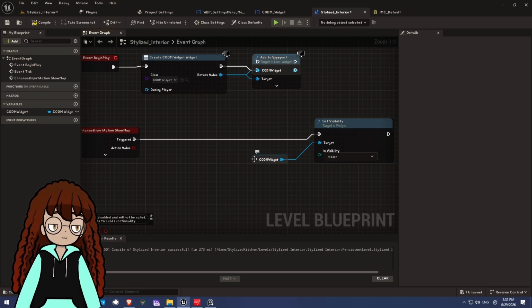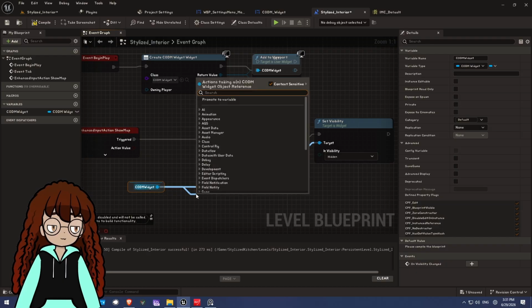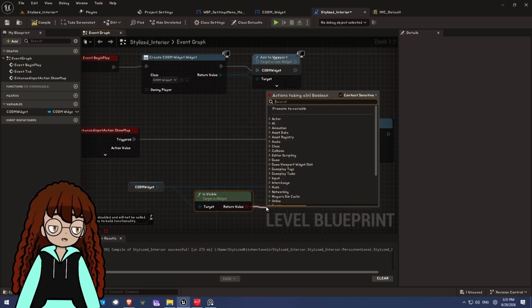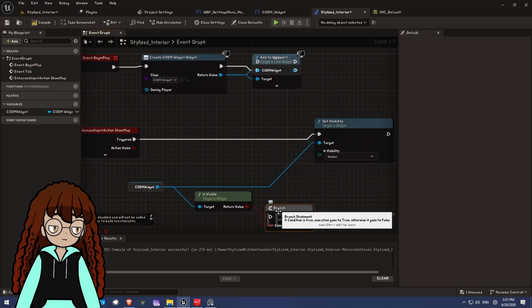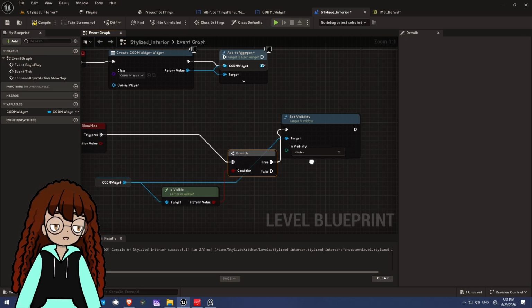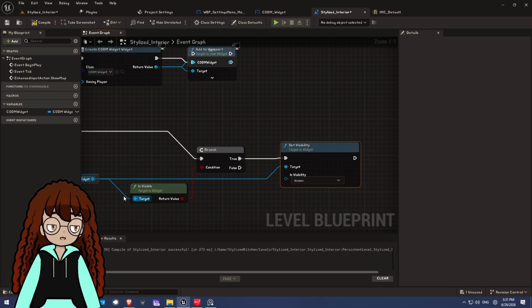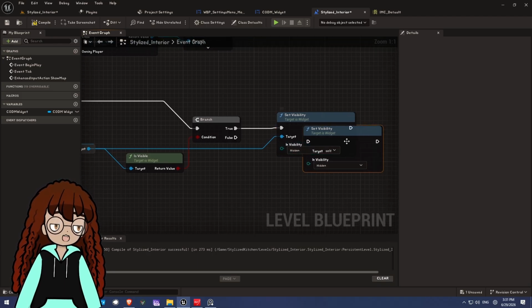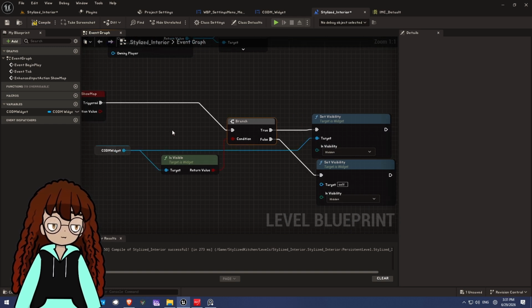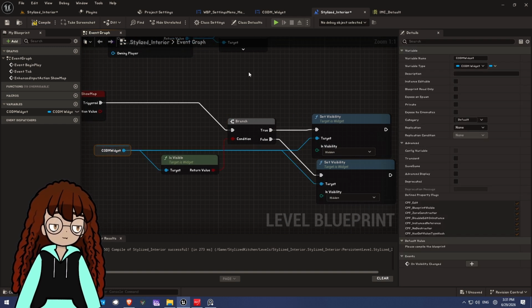So let me do this one is visible, and then I do a branch, yep, a branch like that. So if it's visible, we make it hidden. If it's not, we show it.